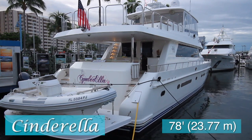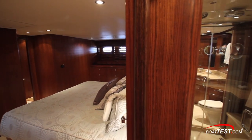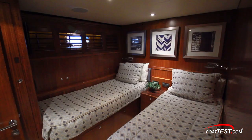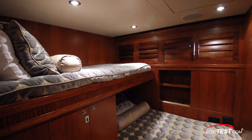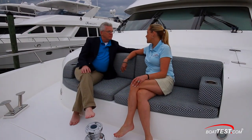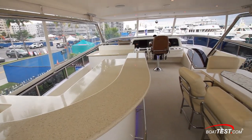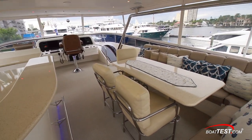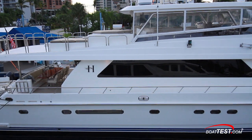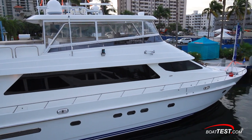The owner of the 78-foot Hargrave, Cinderella, was drawn to Hargrave because he liked the open aspect of the 68 motor yacht. But he also wanted a his-and-hers full beam master bath, a fourth cabin, and comfortable seating on top of the trunk cabin on the foredeck. He also wanted a jacuzzi hot tub for six on the flying bridge, as well as a bar, dining table, and comfortable lounge seating. All of these details weren't possible on a 68-foot boat with a 19-foot beam, so Hargrave customized a 68-footer that the client liked into a 78-footer with a 21-foot beam that has all the details the owner wanted.